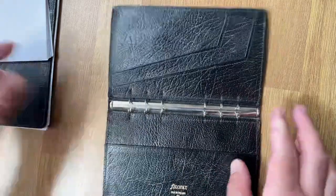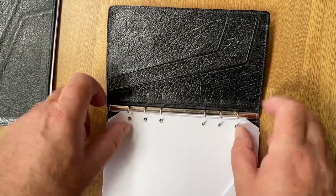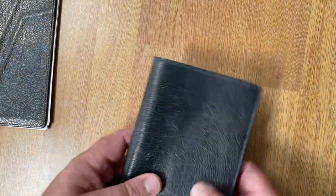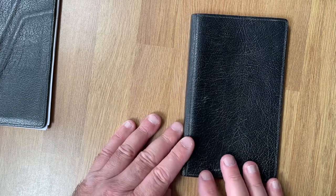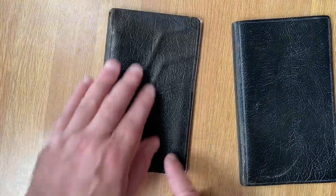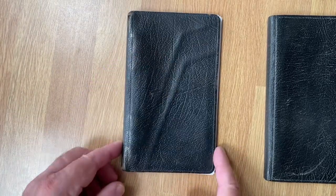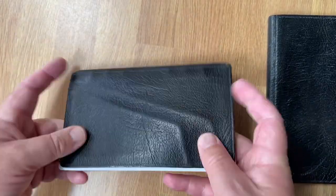But if I use this to store maybe 40 pages, which will go in very well because it can, at a push, accommodate another 40. So let's say 80 sheets of this 80 GSM paper. At least I've got a stash of paper. Now, is this system going to work where I have my Frankenfax and then I have a working file of fax for doodling? I don't know what I'm going to use it for, but this is so nice and tactile because it actually has that rare attribute, i.e. perfect flattability. I really like this. I really like this.